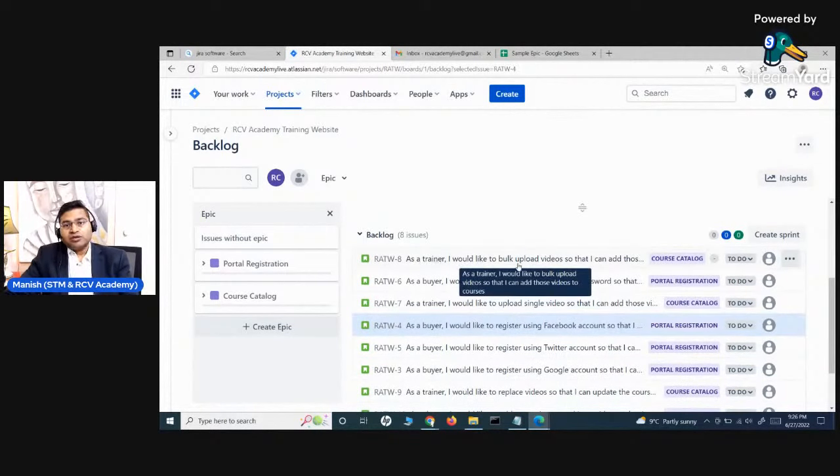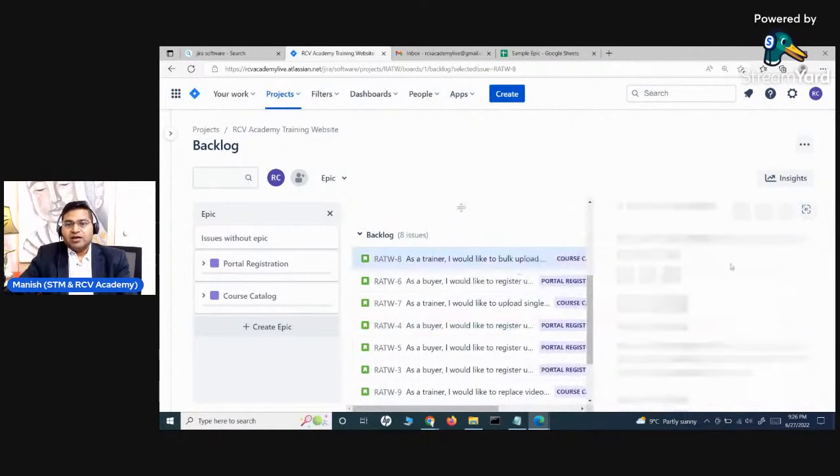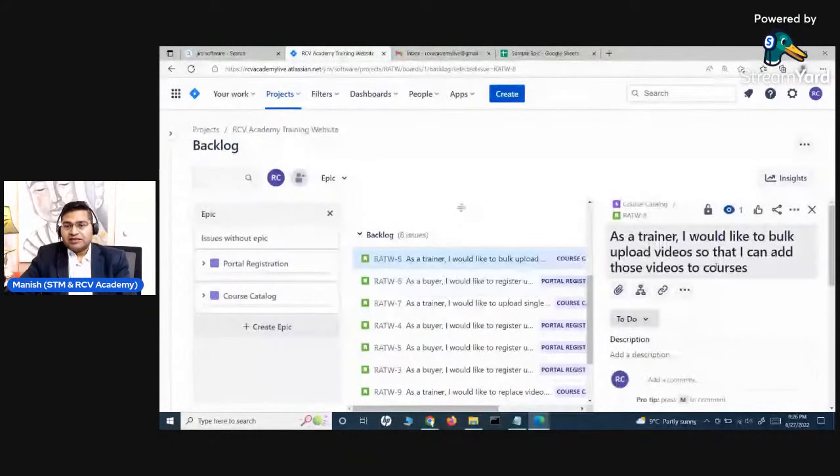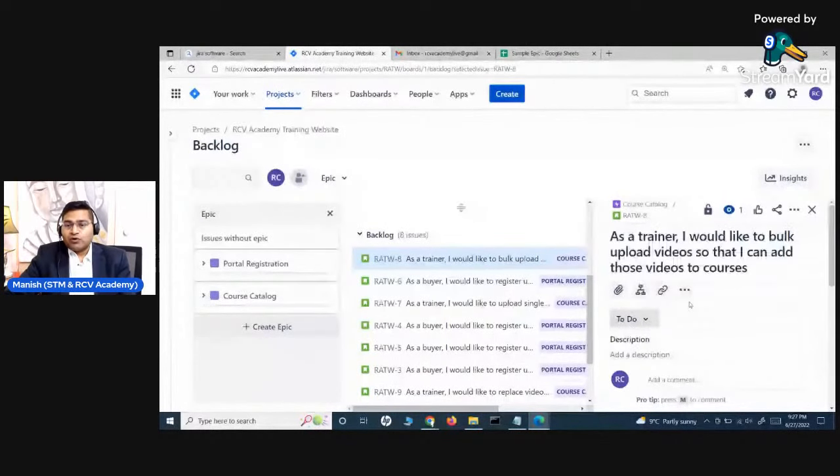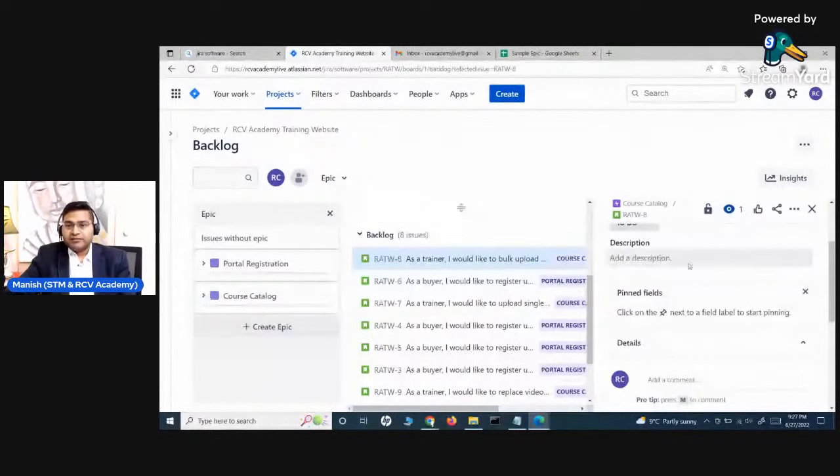And within this story, these are the very minimal details that I have put in there. But ideally in the projects, you will have a lot of information within these user stories. Not only this detail, but in the description, you will have the acceptance criteria, what all is required when we say this story is done. So all of those details will be there.